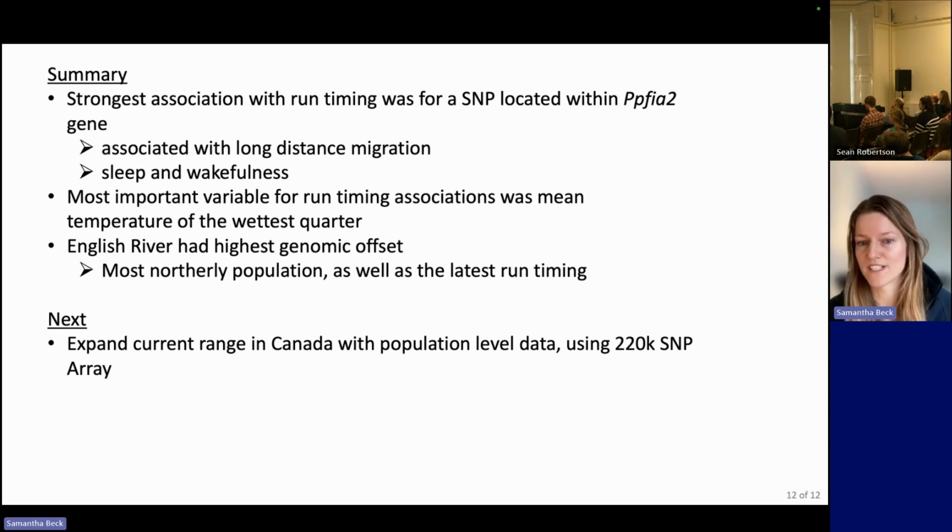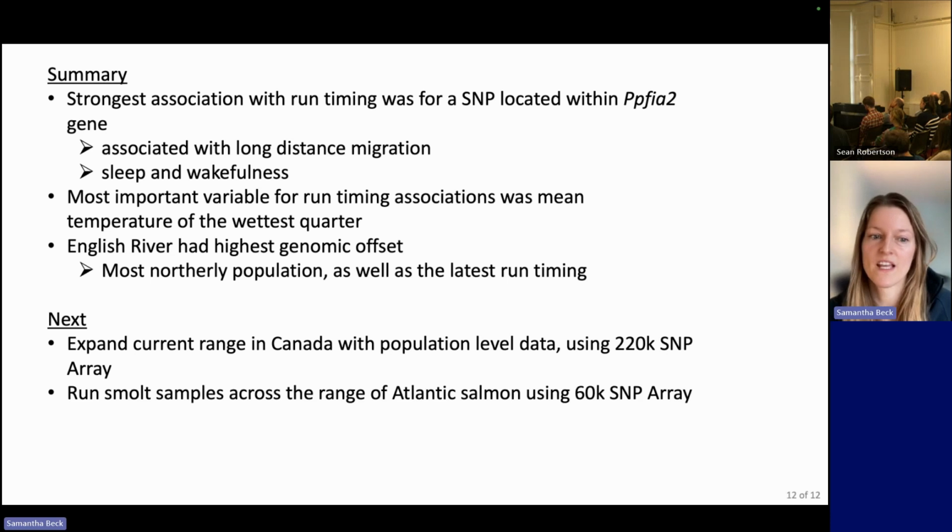So this has a different coverage, and we may miss the PPFIA2 gene, but with money towards conservation management being difficult, maybe this is all we can afford in some situations. So it's good to understand where we are with the whole genome sequencing data, as well as a smaller array like a 220K SNP chip. And then we'll also use the small samples that many of you have sent to us. Thanks again. And we'll do that for the range of Atlantic salmon. So Atlantic salmon in Scotland, Finland, Norway, the rest of Europe, and also Canada. And for this, we'll use a 60K SNP array. So a lot smaller, but it enables us to get a broad look at the associations across the entire range.